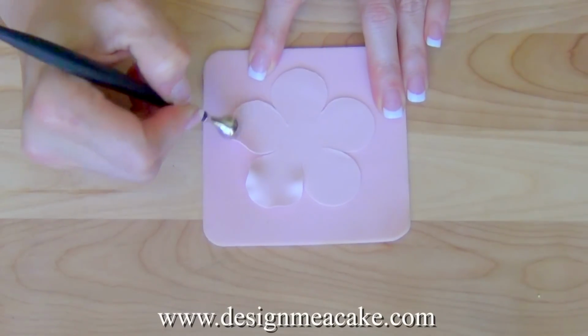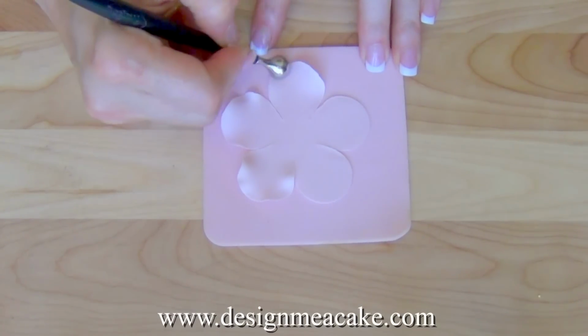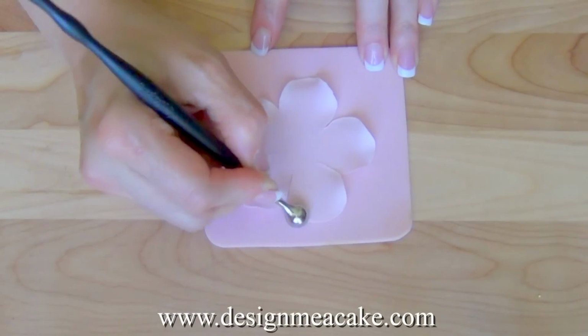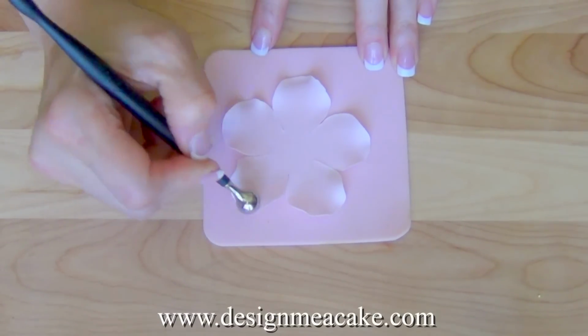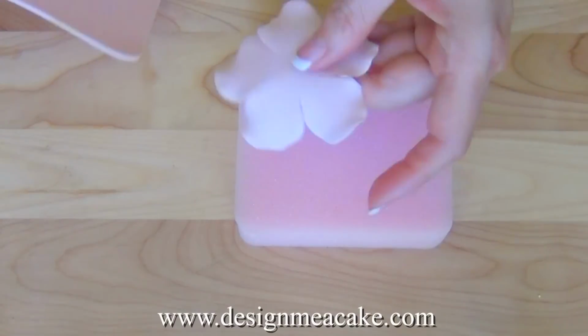I love this ball tool because it's thin, it's the right size, not too big, not too small, and it's lightweight. And it has two sides that you can use for the gum paste. Go all around the flower. All you're trying to do is making sure that your sides are thin. If the ball tool shows too much, your gum paste might be too thick, so make sure it's thin.